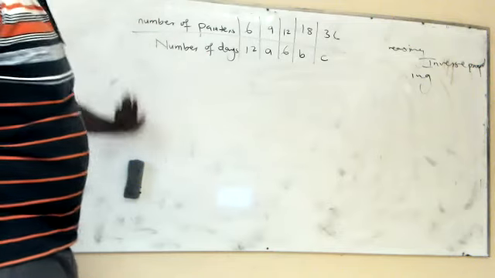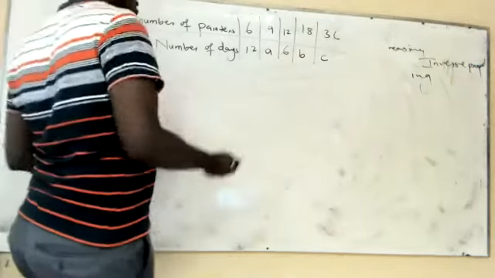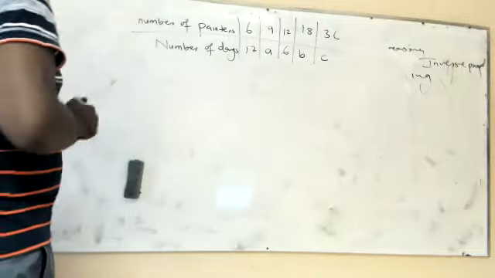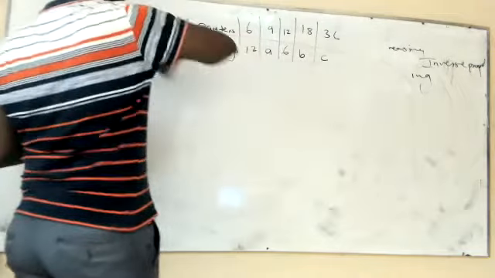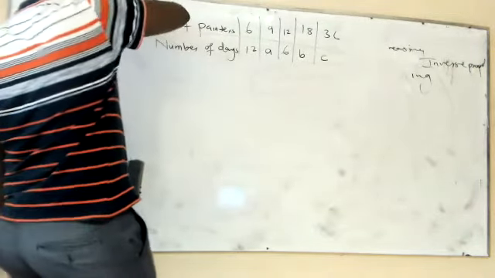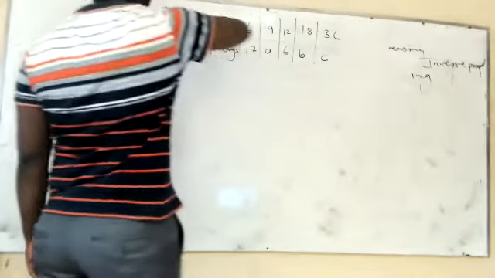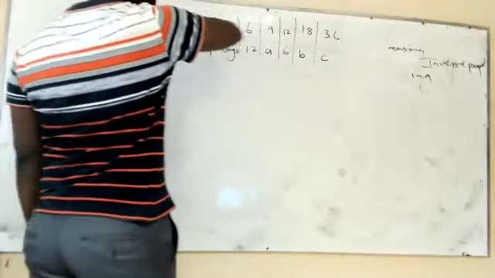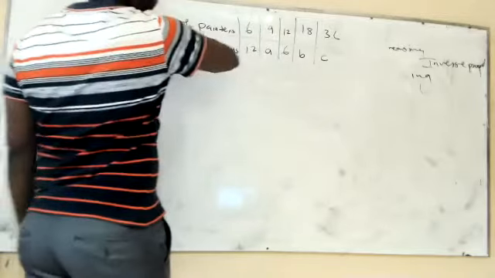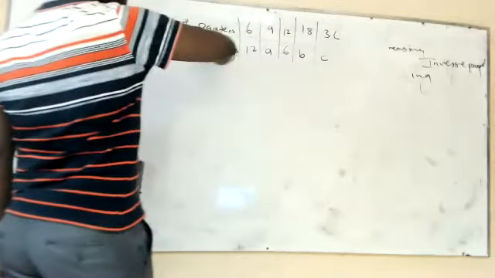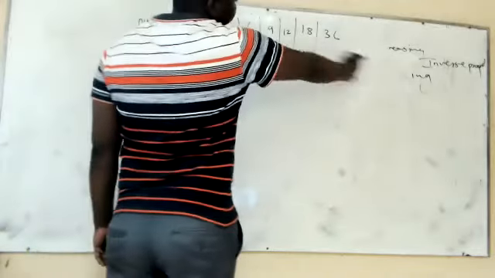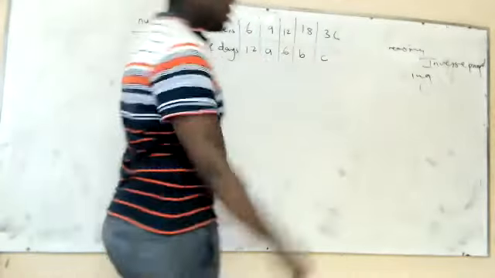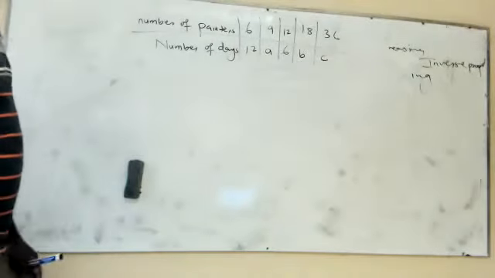Fewer. They're going to take fewer days, yes, because if they are many, it means they will be helping each other to paint the walls. So without even following the pattern we have down there, you can conclude that if more painters are to be employed, then it's going to take them fewer days to paint. So when the number of painters is increasing, the number of days they're going to take to paint is going to be what? It's going to be decreasing. Are we all together with regard to that?